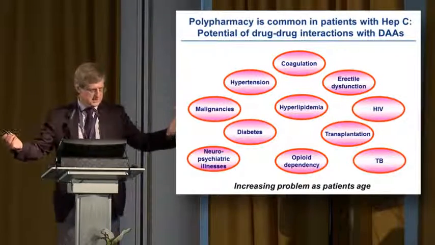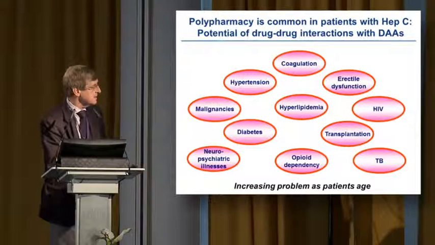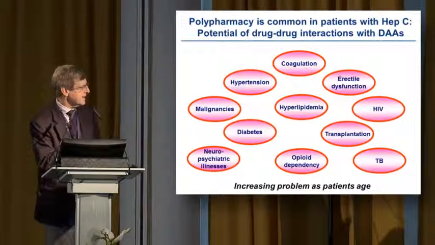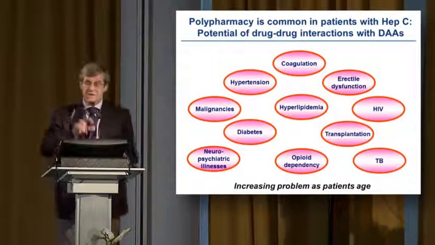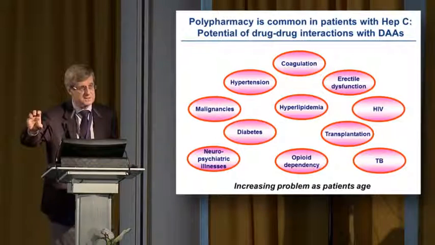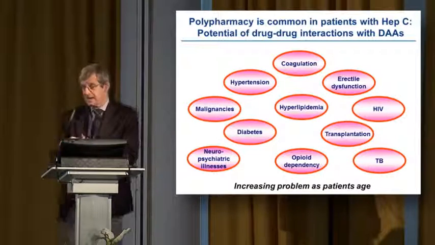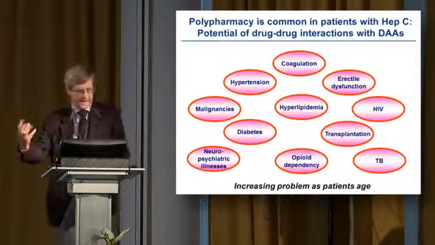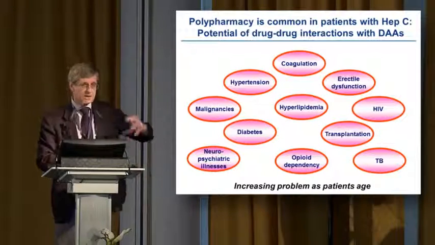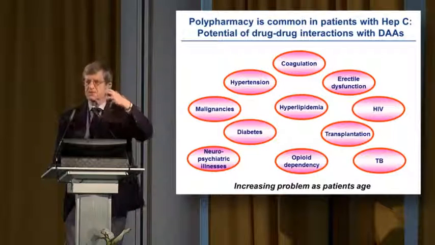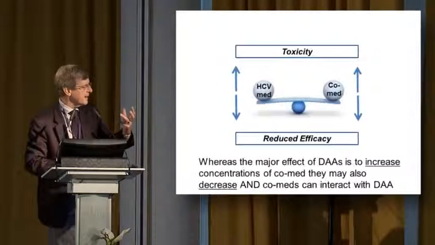But clearly patients in the DAA era are taking many other drugs for cardiovascular disease, for malignancies, diabetes, psychiatry, opioid dependence, co-infections, transplantation. And we have to think about all these other medications that a patient may be taking, plus things that you may not easily know, but they could be taking from over-the-counter medications, certainly in many countries. So what is the issue? Tomorrow I'm going to talk more on a case study which involves some cardiovascular drugs, some CNS drugs, and some steroids, for example, and we're going to talk more about that tomorrow.